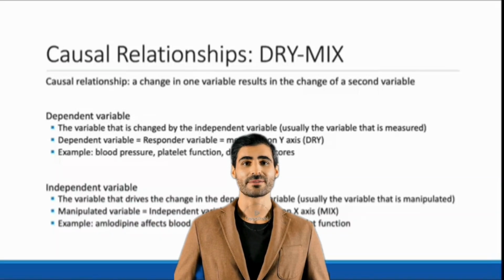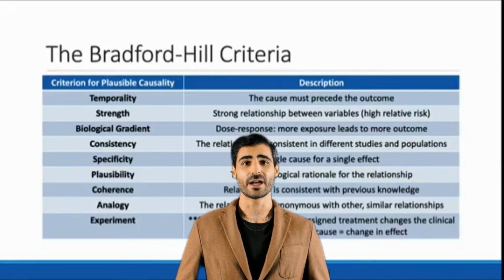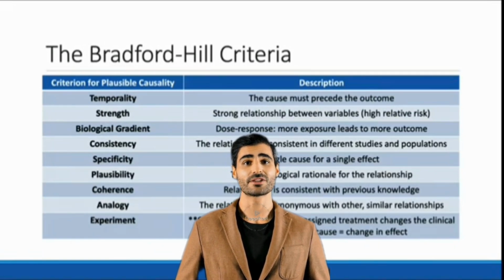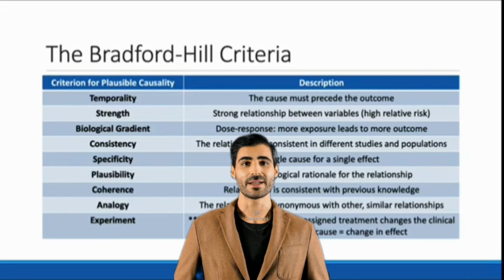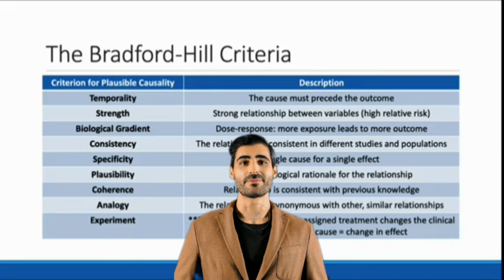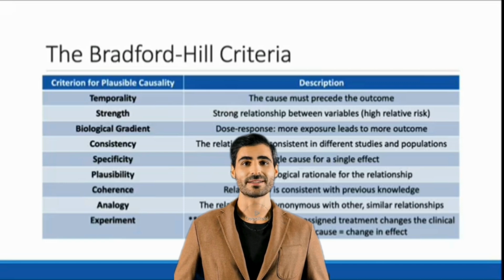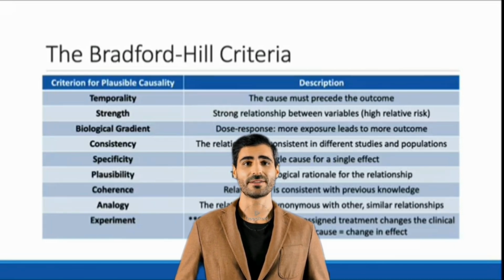The Bradford Hill Criteria are a set of 9 principles introduced by Sir Austin Bradford Hill in 1965. These principles help determine whether a relationship between an exposure, such as smoking, and an outcome like lung cancer is truly causal. They are especially valuable in public health and epidemiology, where conducting experiments may not always be feasible or ethical. By using these criteria, we can evaluate whether a particular exposure is causing a health problem.